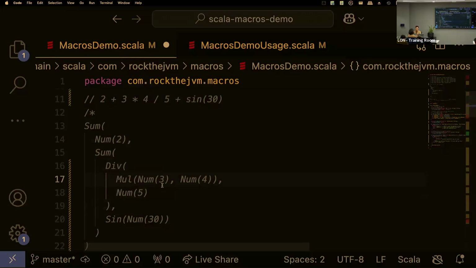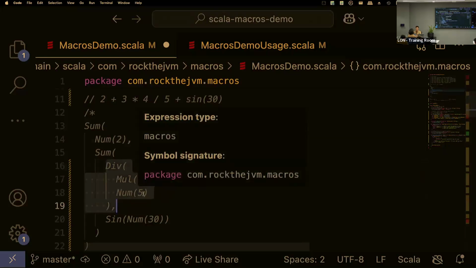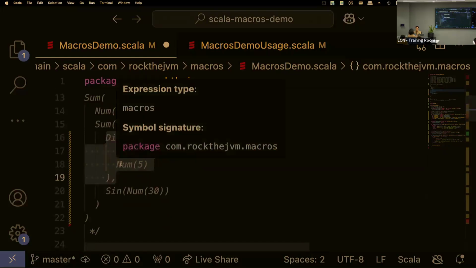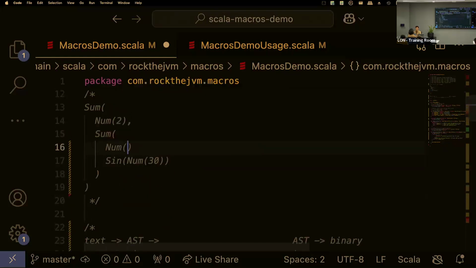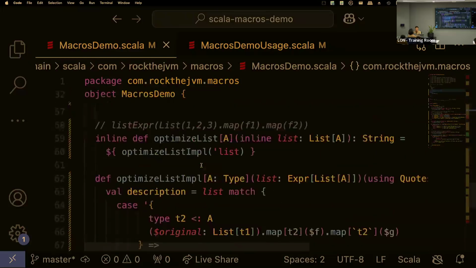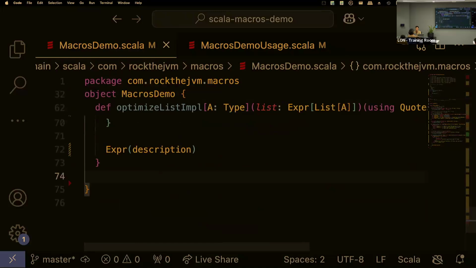In Scala, with macros, you can manually take a piece of the AST and replace it with something else. So I can simply take this div out and I can say number 45 or number 42. I can take that piece of AST and bring another piece of AST completely unrelated to what was originally in the code. I'm going to show you that, and that feature is called reflection.